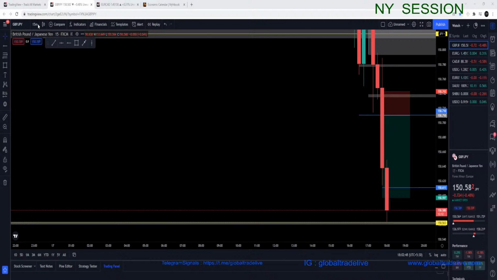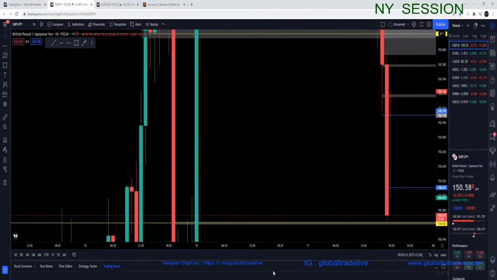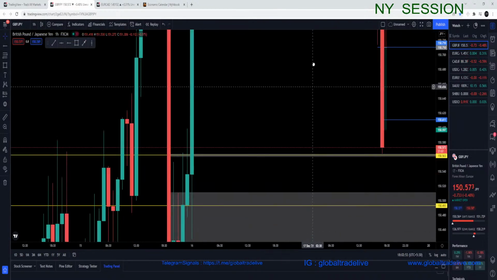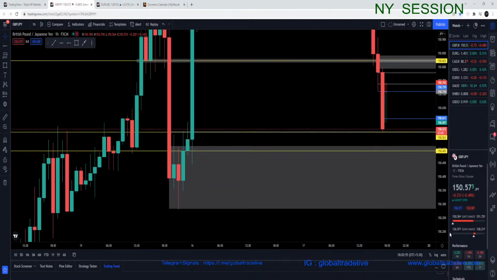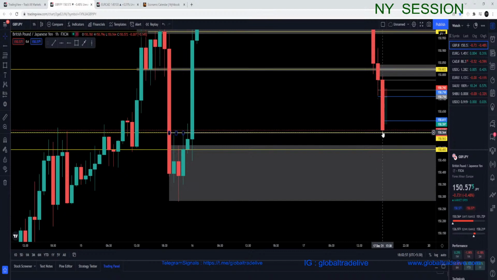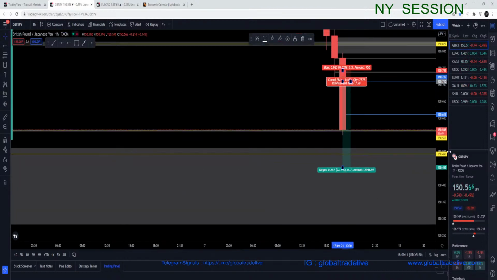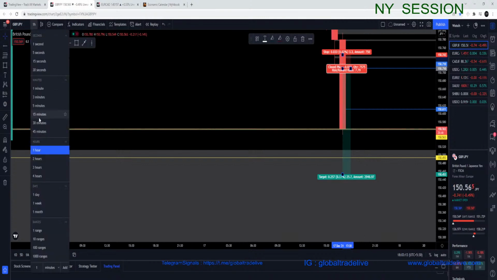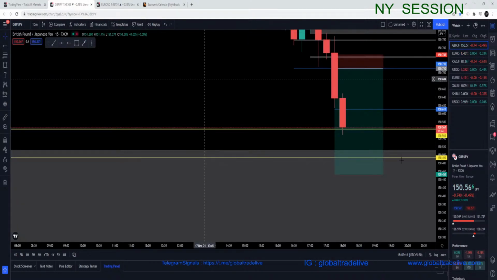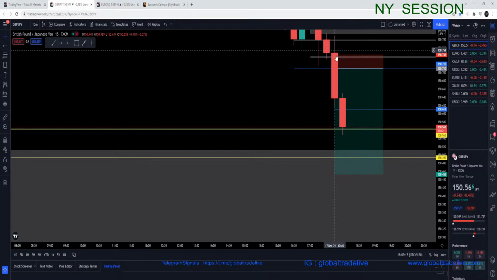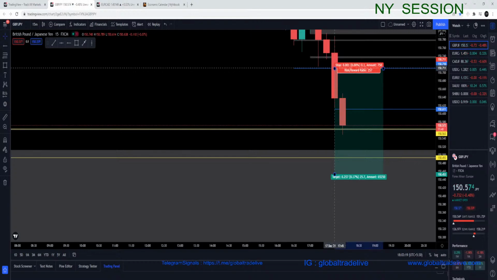Let's see how far it can go. Now I'm gonna wait for the 1 hour to drop more. Because I really think with volume, this 1 hour candle will be dropping under this area. Yes. Running in 14 pips. I'm gonna close everything at 25 pips. My stops are kept at break even.